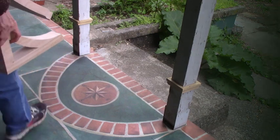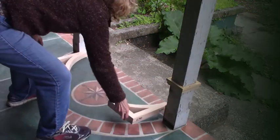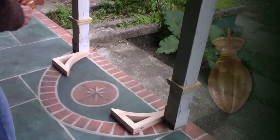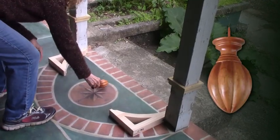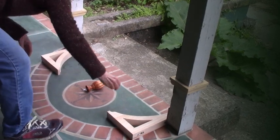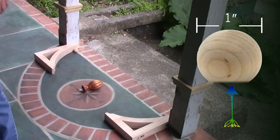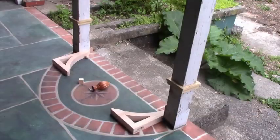This is what we will attach the new gingerbread to. To make the gingerbread, we used two 12-inch wooden brackets, the kind used for making shelves. Those were the heaviest pieces in the project. And we used a 4-inch wood finial for the center. Someone said it looked like a juice extractor. And we used some small wooden balls that are flattened on one side for making dolls' heads.